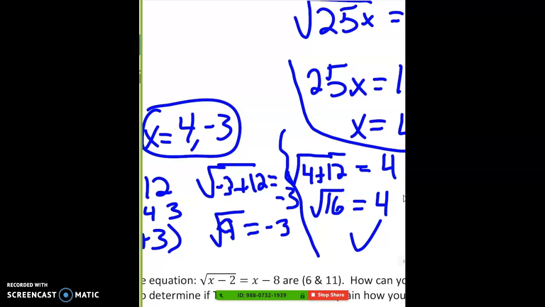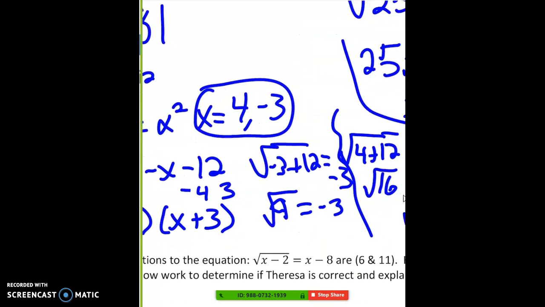So for us, technically speaking, honestly, I'm going to say both work, because remember, if you square negative 3, you do get a positive 9. So technically, both of these do work. When you square root, remember, it's technically plus or minus that number on the inside. So technically speaking, they're both fine. All right, so both answers work.